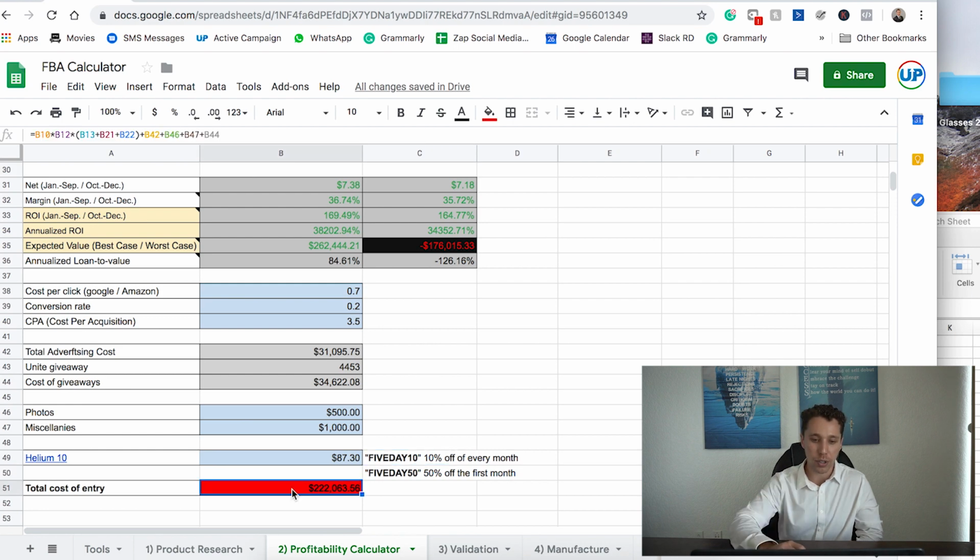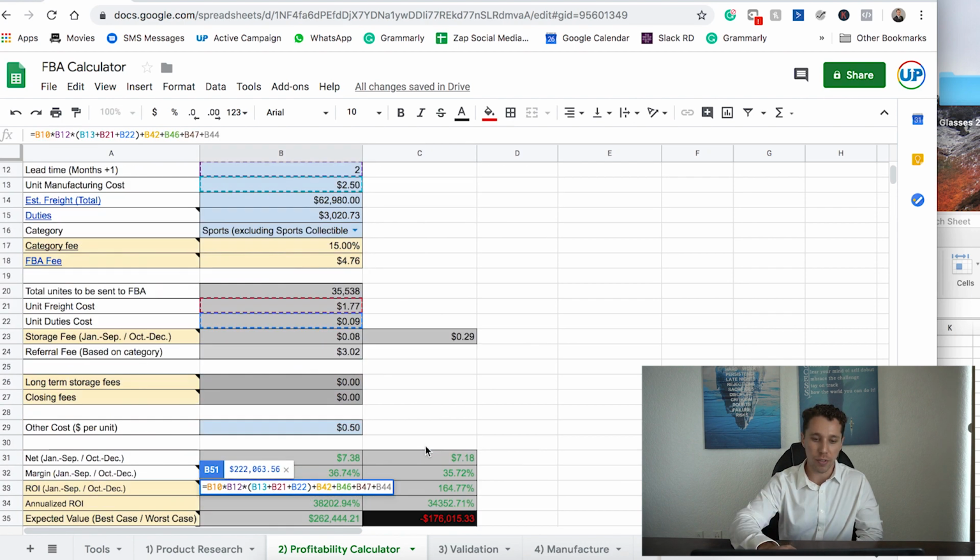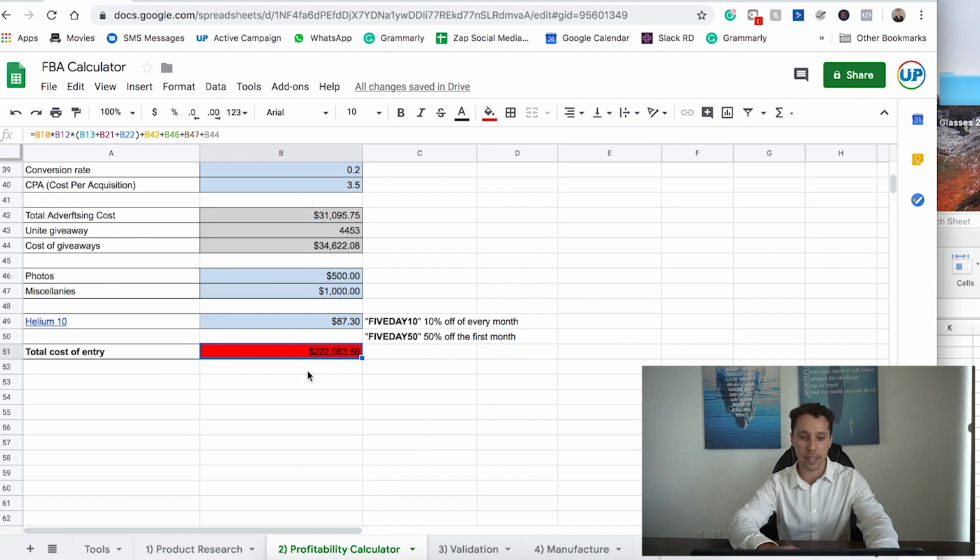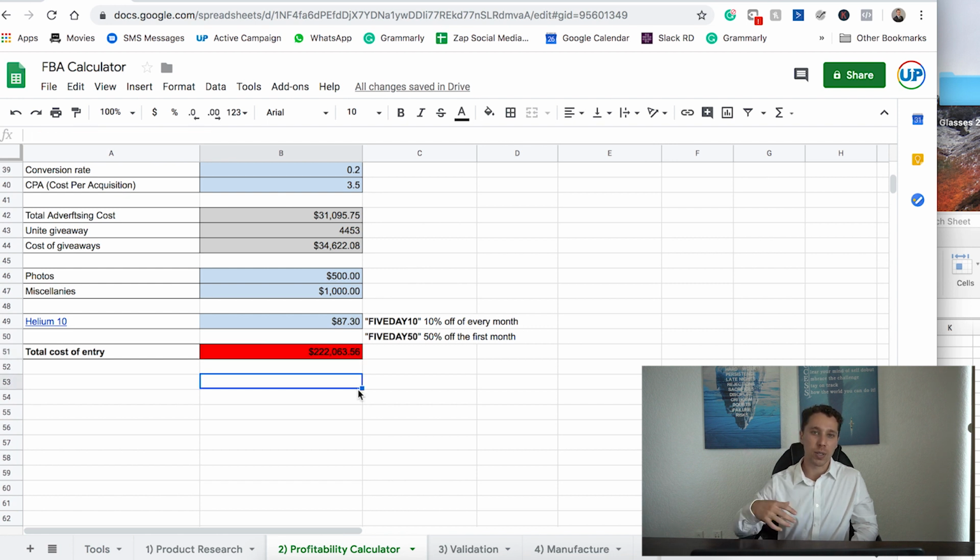So here's the total cost of entry. It's based off of a lot of information, and it's gonna be high. This is probably higher than what it actually costs you. But again, I'm more on the cautious side when I run my business, so I want the numbers to be higher. I don't want to expect it to cost me $10,000 and it actually cost me 20. I prefer it the other way. I want to expect it to cost me 20 and it actually cost me 10. So this is the only number where I've purposely made it bigger than it probably accurately is, but that's because we don't want to run out of money because then we just kind of fail. We go bankrupt, we stop.